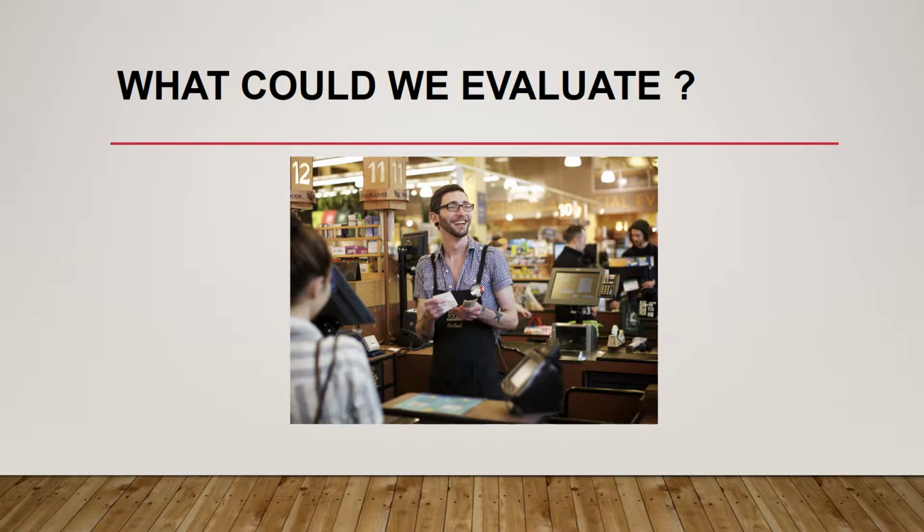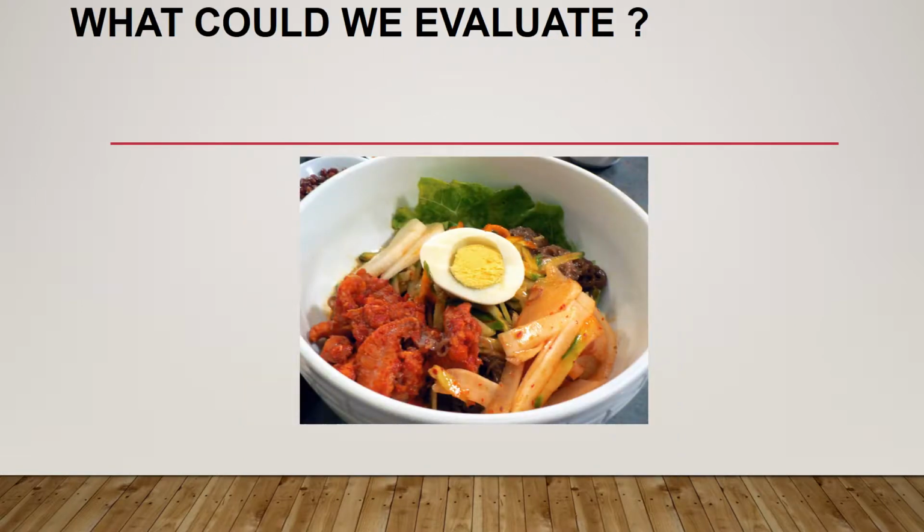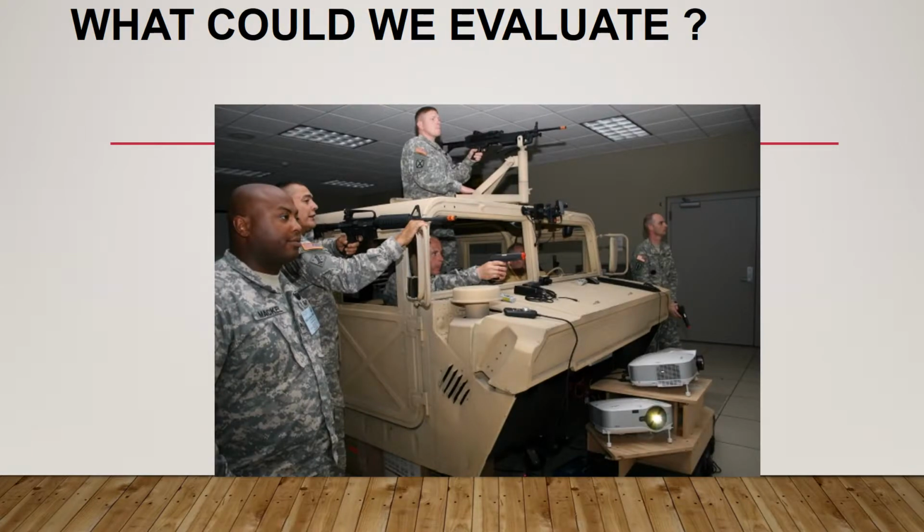Here with this cashier, we could be evaluating the checkout process. We could be evaluating his performance. Here, we could be evaluating presentation. We could be evaluating taste. We could be evaluating customer service. In this instance, we could be evaluating presentation, service, or we could simply just be evaluating taste. In this instance, we could be evaluating teamwork. We could be evaluating the effectiveness of their equipment. We could be evaluating collaboration, or we could be evaluating a process.